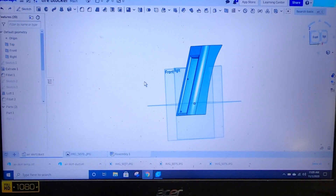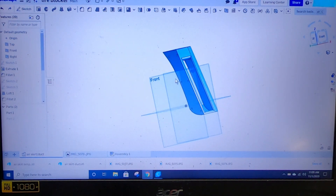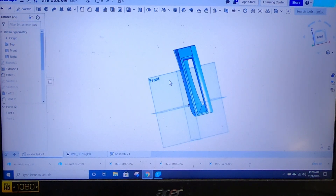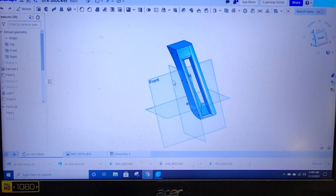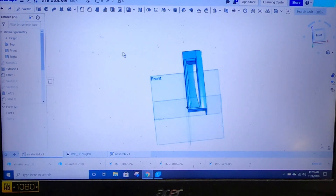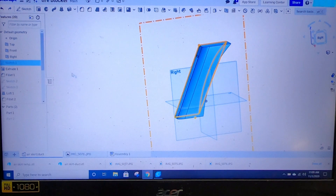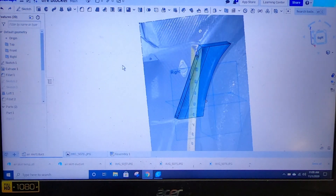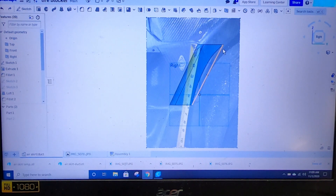So here's the 3D model. I'll take you through what I did real quick. You can see how the vent kind of shoots through it and then out the back, out a smaller volume area. Those pictures I took earlier — once you upload them, you can see how I traced this curve of the wheel well — that's pretty much the only tracing I needed.